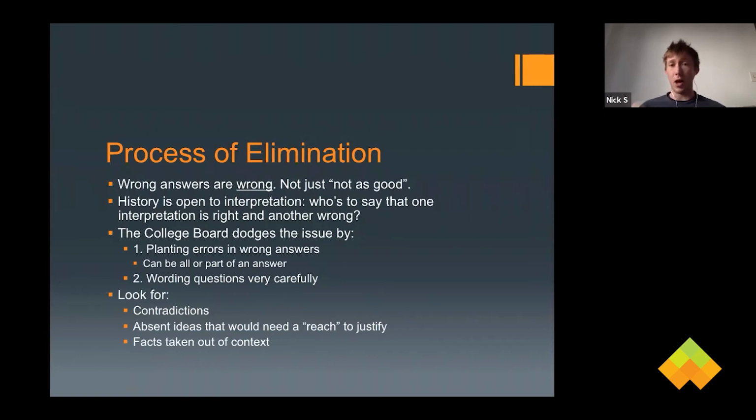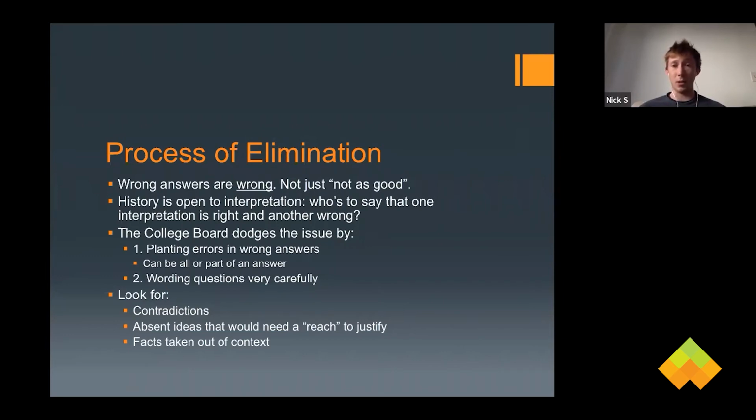That's a really, really common misconception, because the College Board honestly could probably get sued if they wrote questions that way, because there would be room for reasonable disagreement. They could not say definitely that A is right and not C, just because C is somehow in their eyes a worse interpretation. As we said before, studying history is a bit of a murky proposition, right? Establishing how one thing led to another, or what really was the most important element of an era, that's all up to individual judgment in a lot of ways.